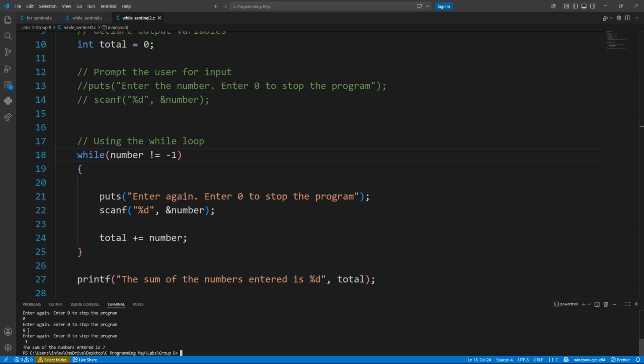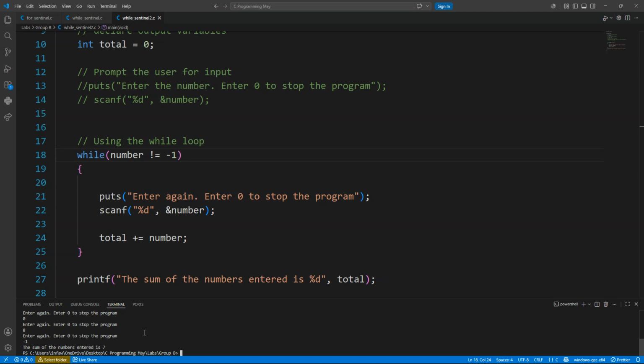Have you seen? I entered 8 over here. When I entered a -1, it added it. Yes. So sometimes that is what? Okay. No, the sentinel is supposed to stop it. It's not supposed to add it to your numbers. I'm not using the -1 as a computational number. I'm just using it to stop the code. So you shouldn't add it to the numbers I've already entered.